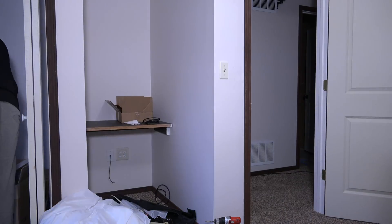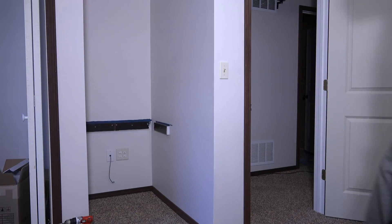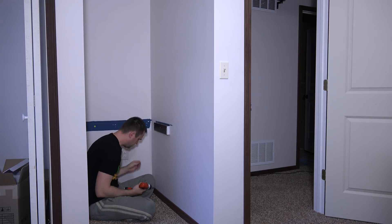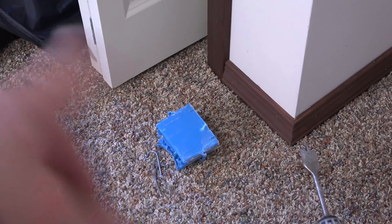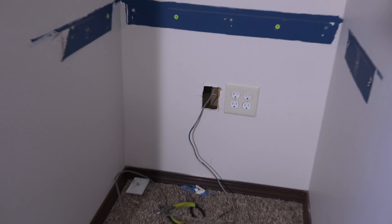The first thing I've got to do is remove whatever it is that the previous person did here. I don't know what it was used for, but it's coming out. I just ripped this thing a new hole — it had one of the regular blue boxes installed properly, but I didn't like it because it doesn't have a thick enough back for me to work with, so I just forced it out of there. Did a little bit of damage on the way out, but it's out.